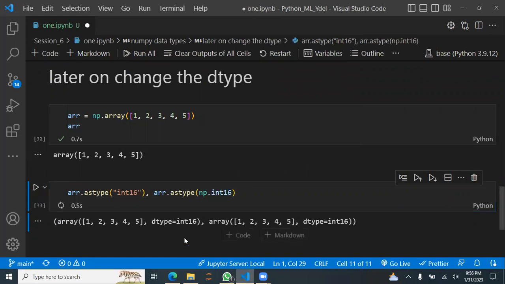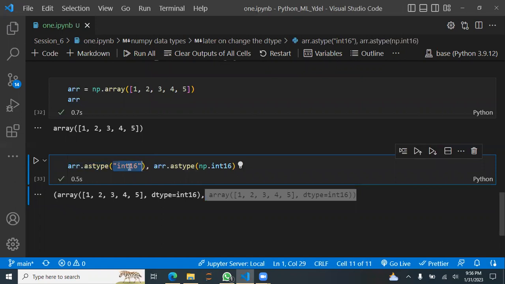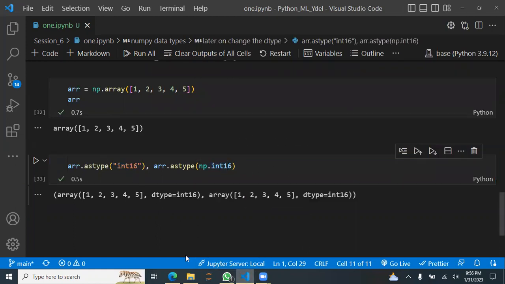Let me just try to run this. In the first part, they have converted that, and these are the same, because the syntax is different. Here I'm giving the data type as a string, and here I'm picking up this data type from NumPy. That's how we convert them.